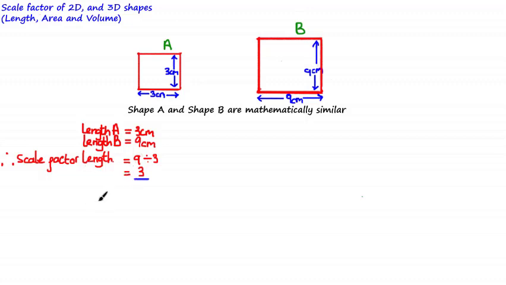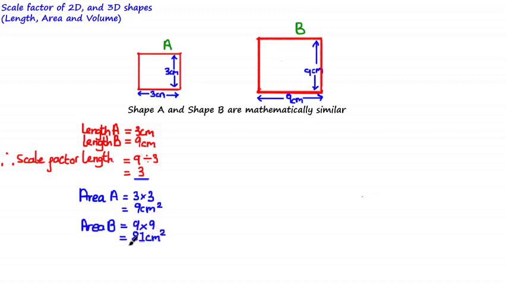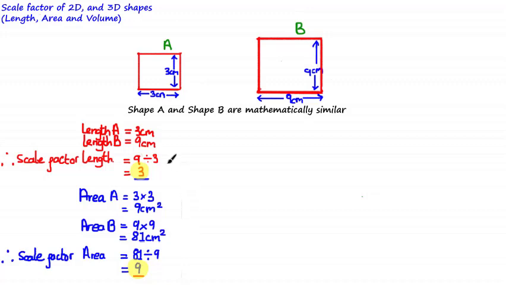Since this is a 2D shape, we can also enlarge or shrink the shapes in equal proportion by their area. The area of A is 3 times 3, which equals 9cm². The area of B is 9 times 9, which equals 81cm². To find the scale factor of area, we divide the larger area by the smaller: 81 divided by 9 equals 9. Comparing the two scale factors, the scale factor of area is 9, which is 3 squared — the square of the scale factor of length. This is a general relationship: for similar 2D shapes, the scale factor of area always equals the square of the scale factor of length.